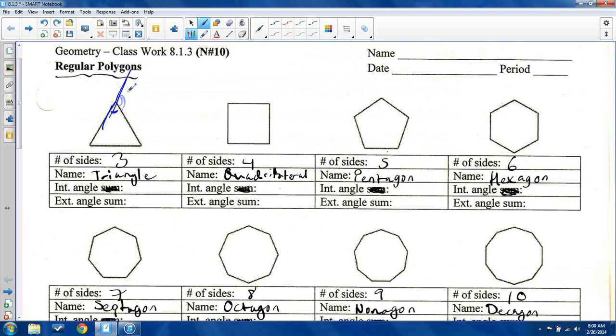So for instance, my exterior angle is not going to be this whole thing right here. It's just made from one of the sides in the polygon itself. So this will be my exterior angle. Here's another exterior angle. Did I do that right? Let's draw it from here. Here's another exterior angle. And here's another exterior angle. So these are three exterior angles in a triangle. And you're actually going to see an image down below. On your paper, you probably already see it.